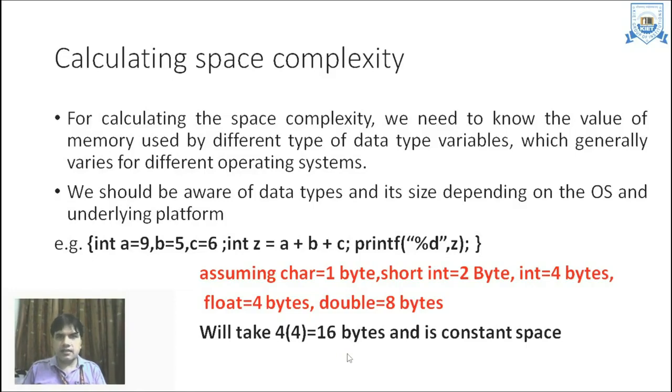That is not dependent on any external input. Everything is inside this code. There is no external input, and it is a constant space program. That means it is not varying. Whenever you execute, wherever you execute, it will take 16 units of space on any particular machine. So such types of programs are called constant space programs. Its complexity is constant.